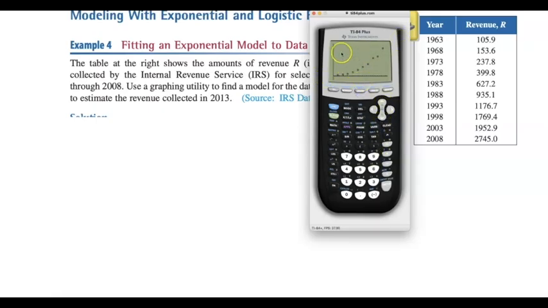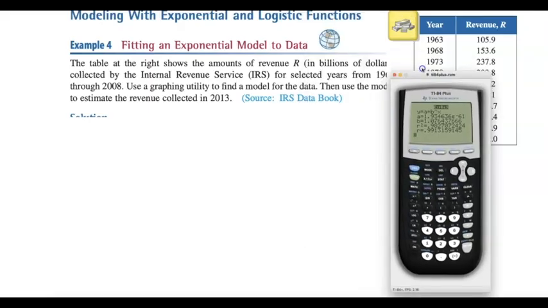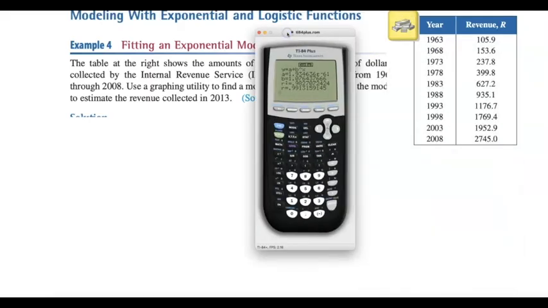And now I would normally say we have to figure out what model fits this best, but we do know it's an exponential model because it says so in the problem. So normally you look at it and go, okay, which one does it fit? And you're like, it's growing. It looks more like an exponential. Let's use that. Stat, calculate. We're going to go to our exponential model right there. L1, L2. Let's make an equation. Alpha F4 and then Y1. Hit calculate. And look at our R, really strong R. There's our equation. Let's see what the question's asking. We want to find the model. There's our model. I'm going to write it down. I'm going to round to the nearest thousandth probably.